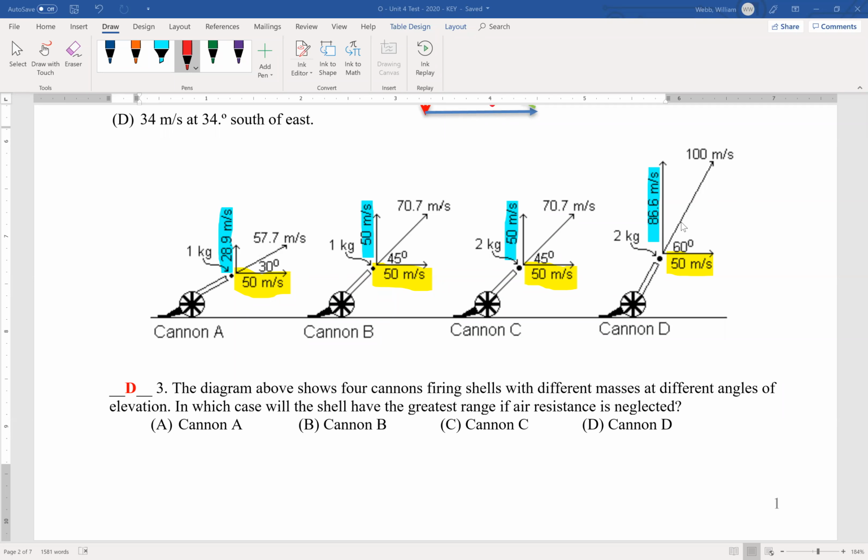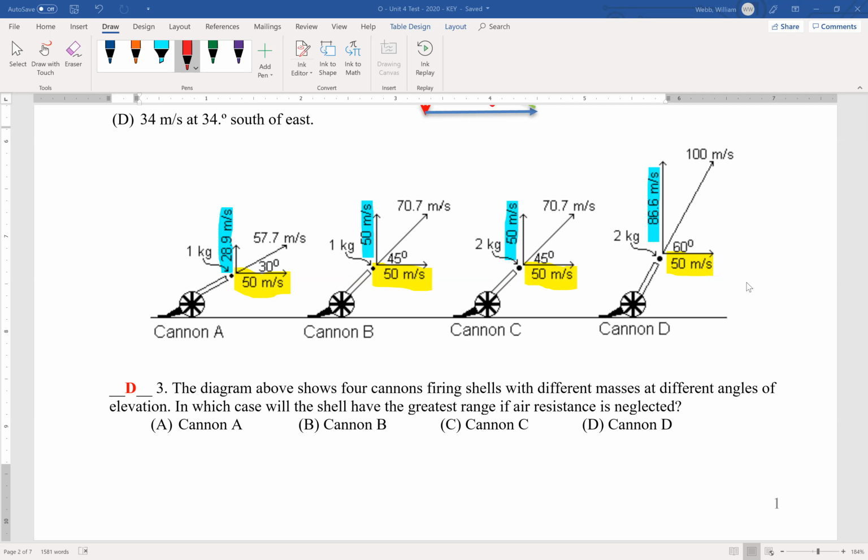So the mass is irrelevant. The hypotenuse, the actual velocity, is irrelevant as long as they're giving us the X and Y components. We just need to figure out which of these Y components would maximize the time since the X components are all the same. And the Y component that's the largest gives it the most amount of time in the air. So this 86.6 meters per second gives it the greatest amount of time in the air. So the angle is even irrelevant. I mean, it's irrelevant in the sense that we don't even need to worry about what the angle is, because as long as we focus in on those components, we have enough to answer the question.